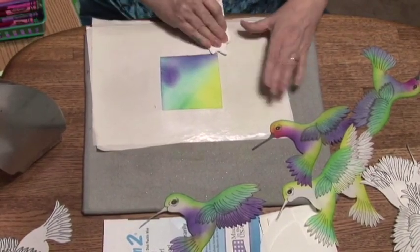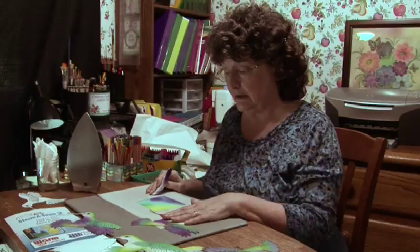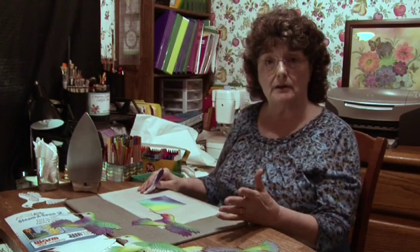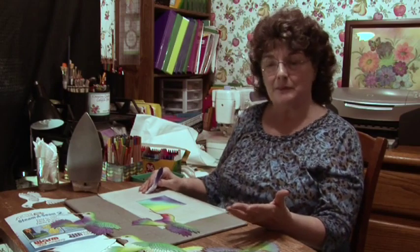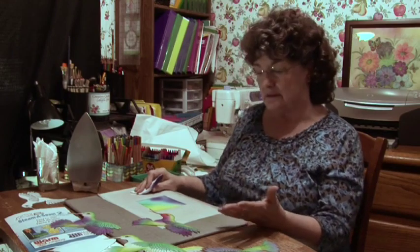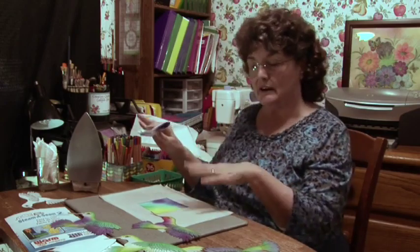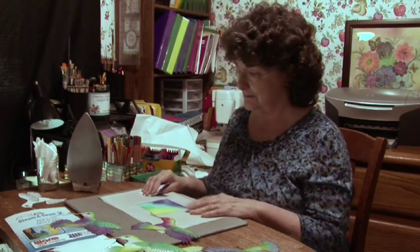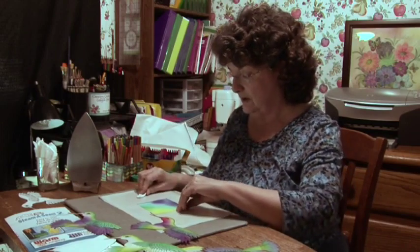experimented and kind of worked out this technique over the years, was because I wanted to give my appliques more dimension. That was my favorite part of quilting. I like to do fusible applique, and I think it was because it's like painting with fabric, but I wanted my applique pieces to have more dimension, more realism. So that's the reason I sort of started experimenting with lots of different things and landed on Crayola crayons. It seemed to work the best for me. Okay, so there you have it.